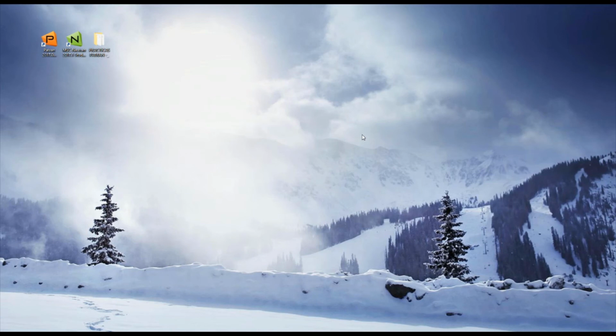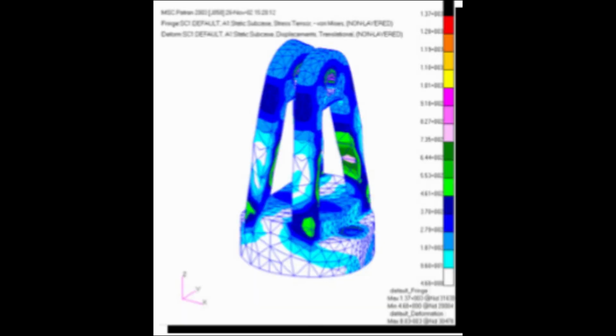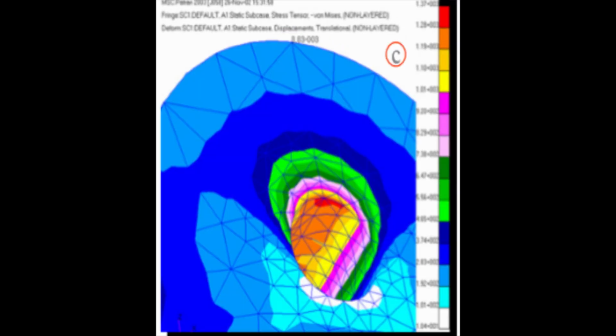Now, once we have the XDB file, we can run the analysis, and in Patran we can go to the results tab, and here, depending on the forces we put and the characteristics of the part, we're going to have this kind of results, which represent the forces, the stresses, and deformations that the part is going to have during the working time.